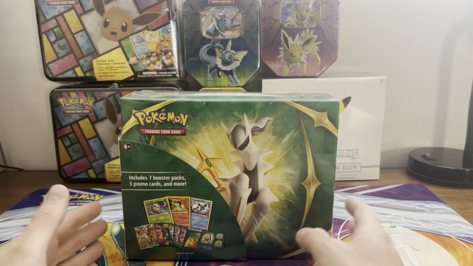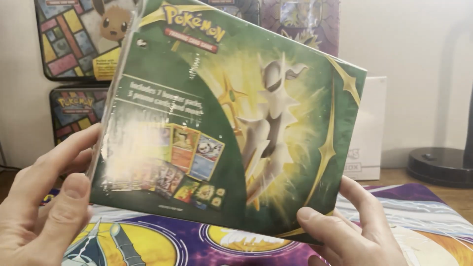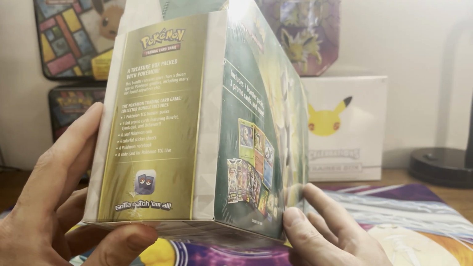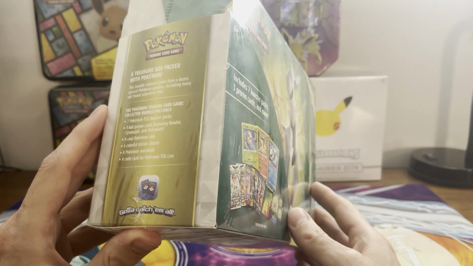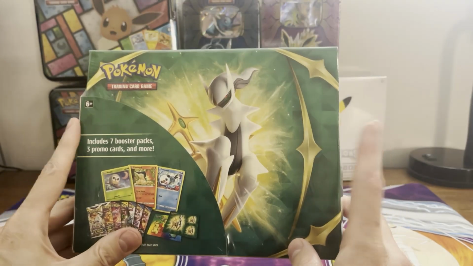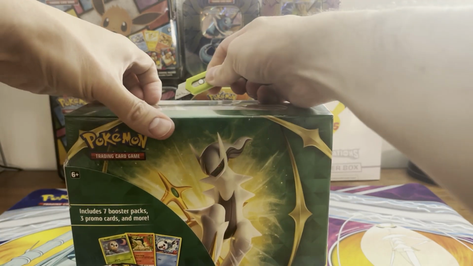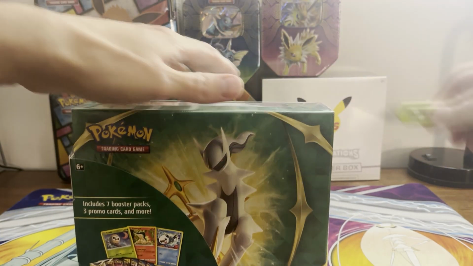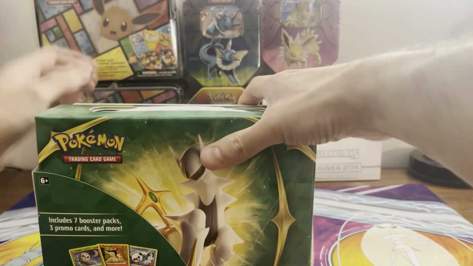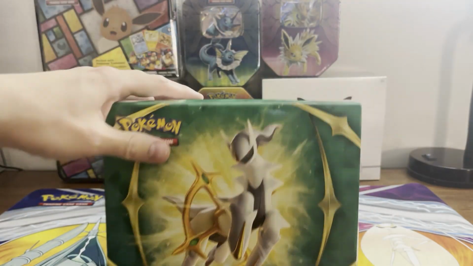Today we have this new Pokémon Arceus chest. I want to call it chest, but it's not really the chest. What do they call it? Treasure box? Collector's bundle. Okay, yeah. There is a chest version of this coming out in May, but exactly the same. It just has two less packs. This one has 7 instead of 5. So let's open this up and see what we have inside.